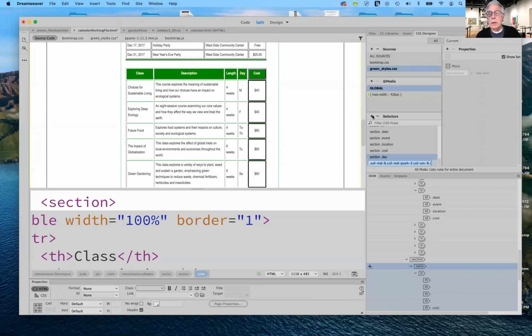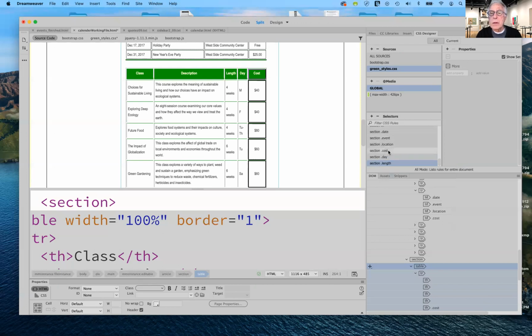So I'll do the same. This is going to be section space dot, what did I say? I already did day, so I need length. Hit the return key a few times.